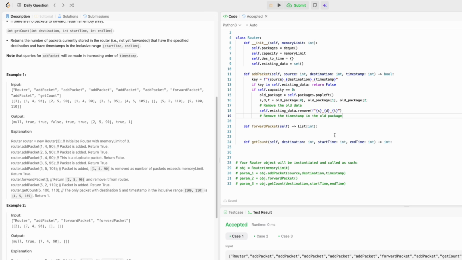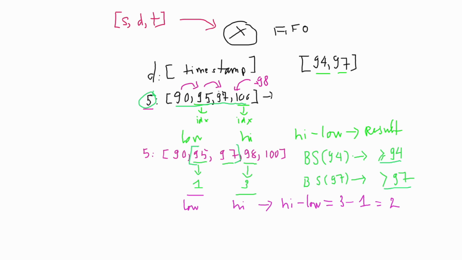So this one is a little bit tricky. Let's say this one is a sorted array, so we can find the position of the timestamp by using binary search. So it will be more efficient. Otherwise, if we loop through each element step by step, it will take O(n).